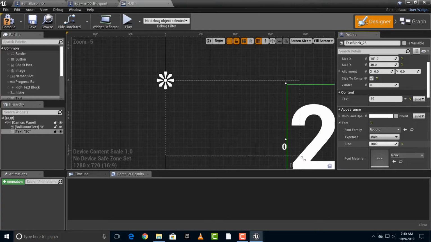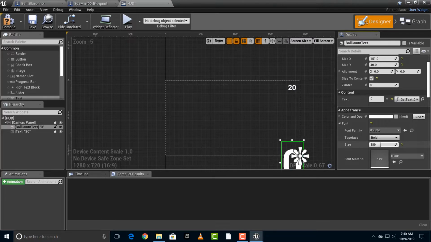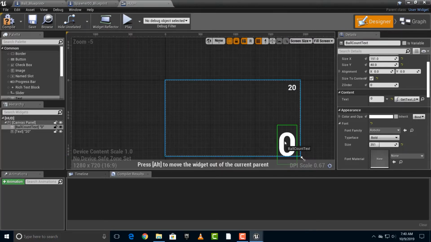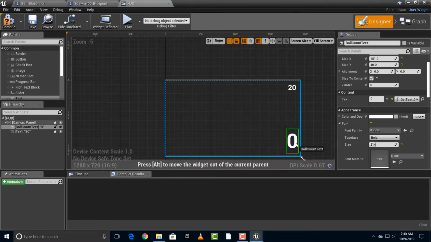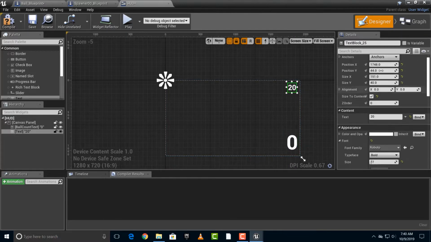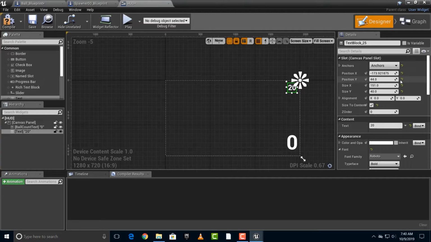Now we could spend a bunch of time any which way here, but what I'm going to do is move this up here, and I think the timer is not as important as the ball count. So we'll just move that up to the top here, and then I'm going to make this a bit bigger here at the bottom. And by the way, I'm going to add in the anchor up at the top here.